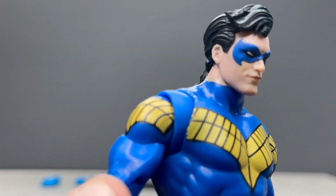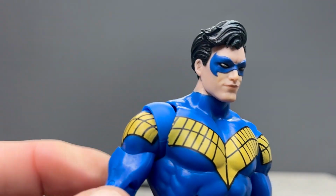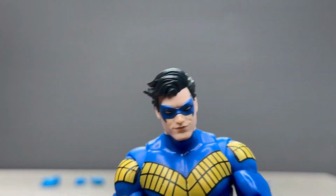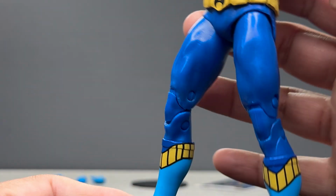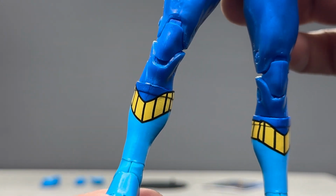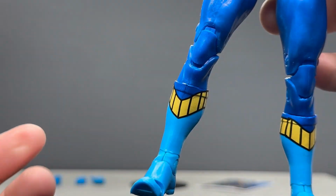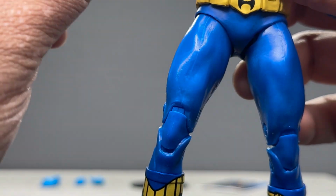The paint's not perfect, obviously, around right there. It doesn't continue on to this piece here, so it's broken up a little bit. And then there's the back of it, and of course the boots. This is obviously based on a different figure, so you can see the line of the other figure's original boot there. They just kind of painted over that. Of course, I would have preferred if the whole boot was molded like this, but what are you gonna do?